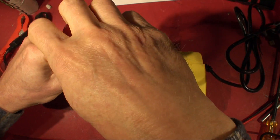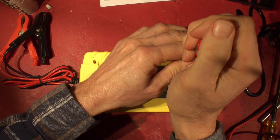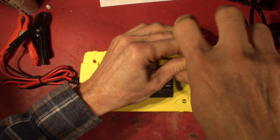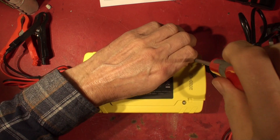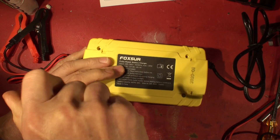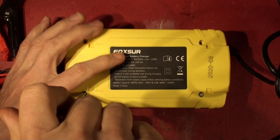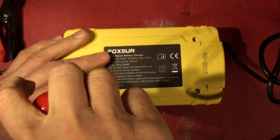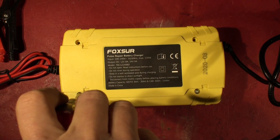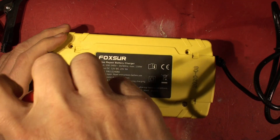I have no idea what this is going to be. I had a message from somebody in Norway - I watched a Norwegian video on this and it's quite funny. I think he said that some units have got the EMC components and some haven't. I think Norway might take it much more seriously than we do in the UK. You can send any old crap over here whether it's a remote control kid's car that doesn't obey any of the regulations in terms of frequencies, bandwidths, and wavebands.